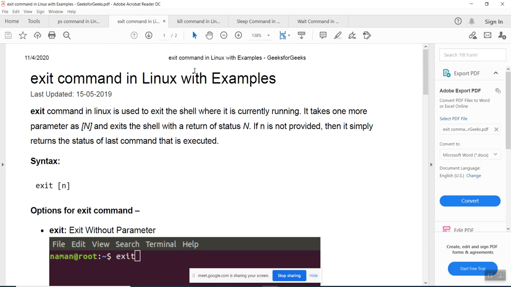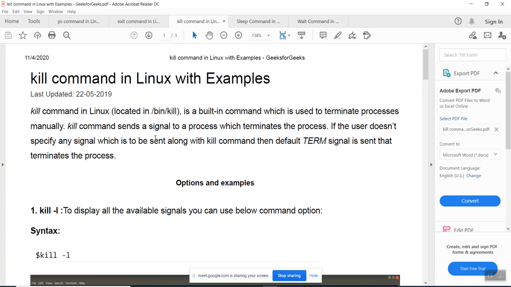Then we can see the next command, the kill command. Now we are taking the overview of the last point of your chapter, executing process commands. The first command is the PS command, and the second is the kill command. Suppose I want to terminate a process, then I can use the kill command: kill, space, and the process ID, and that process is going to be killed. Another use of the kill command is sending a signal to a process. That is also done by the kill command.